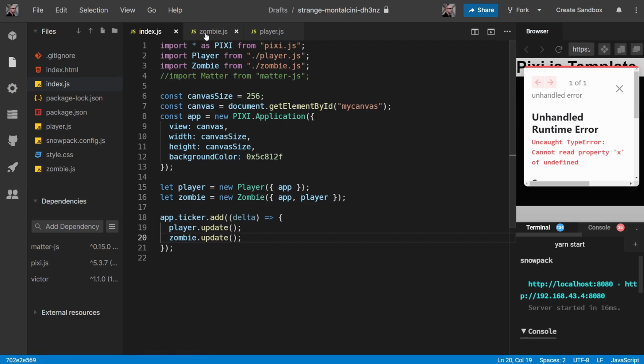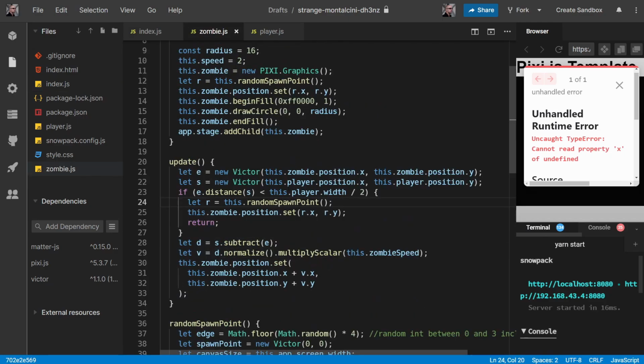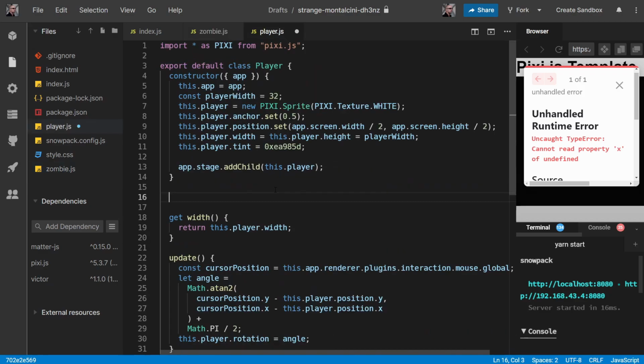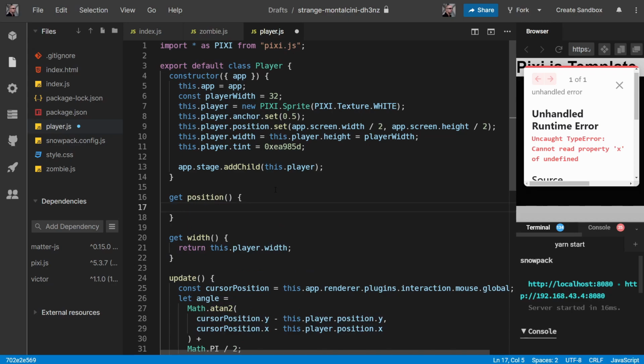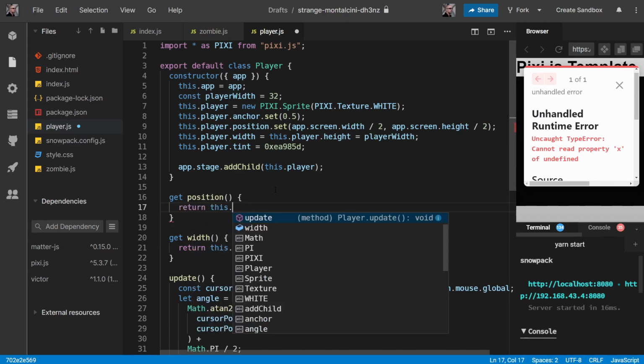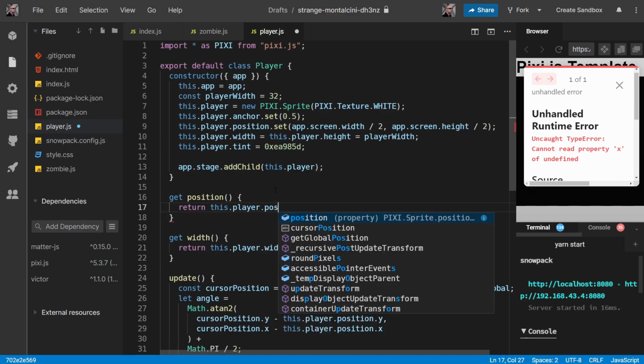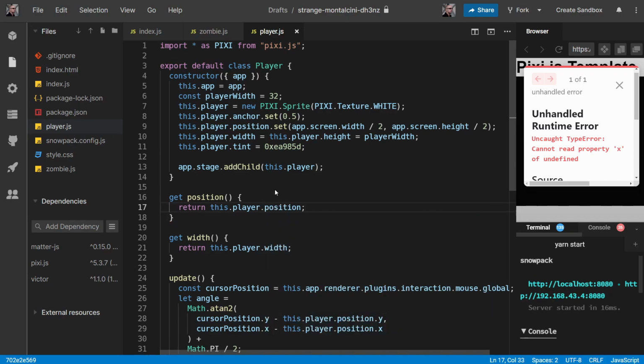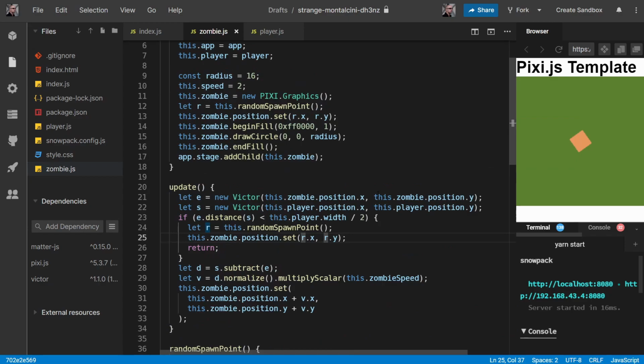So we're getting an error here, and this is because we don't have this player position. So if you come into player and do another getter for position this time, and we want to return this.player.position, and we just need to change zombie speed here just to speed.